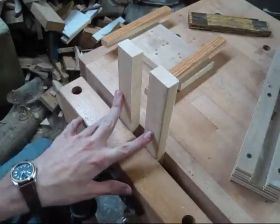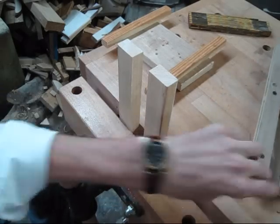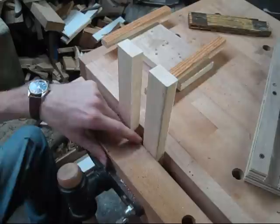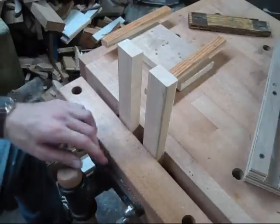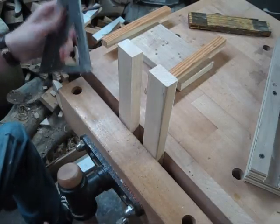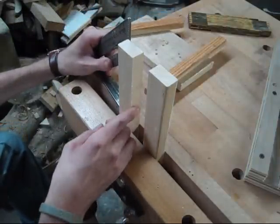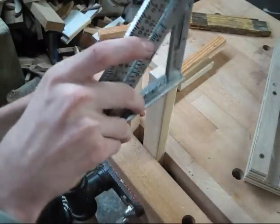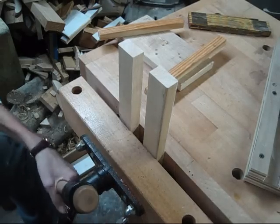I've got two little posts here that we're going to mount our miniature miter box to. The reason I've got them split like this is because the worm or the acme thread down here is in the vise, and it's got to be able to fit within the middle of the vise, so we're having to compensate for that space. I've just put them in the vise real loose and I'm taking a square and trying to square them on the table — whichever one's taller or shorter, just kind of tapping into place. That looks pretty close.